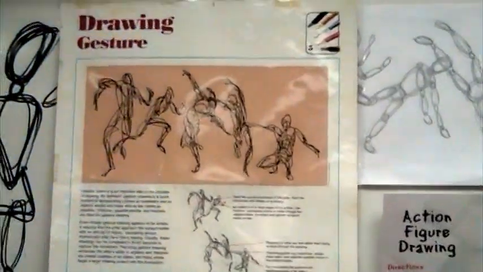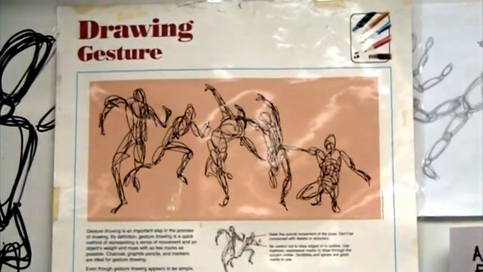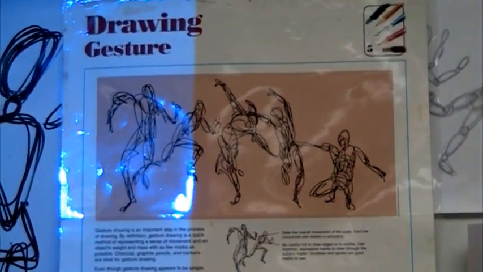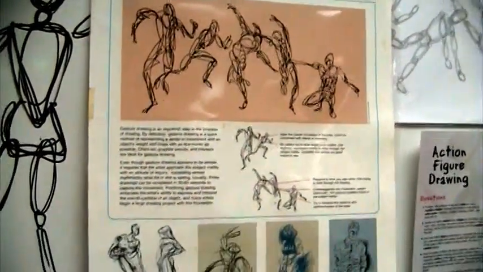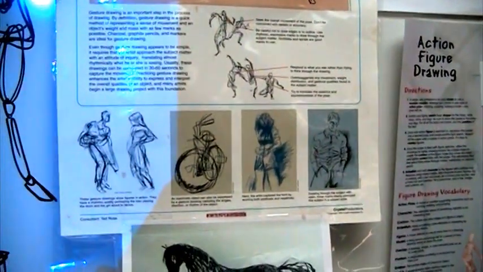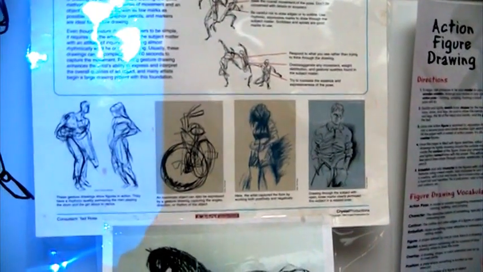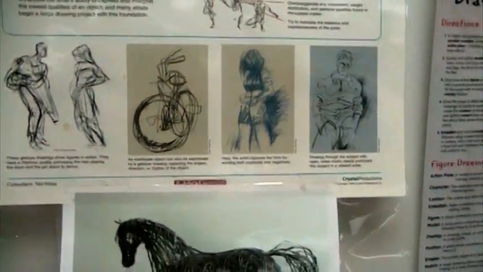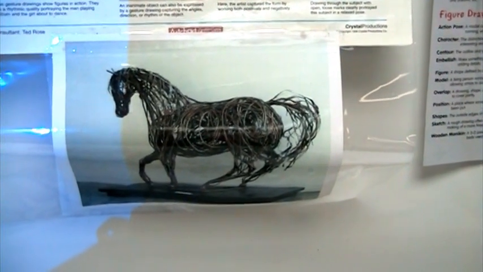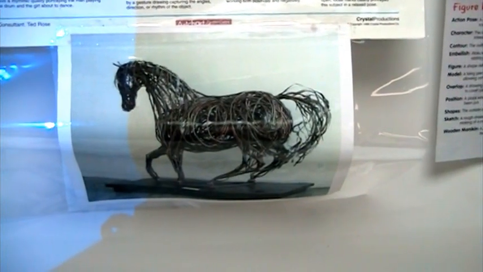We looked at this poster on drawing gestures, and it's kind of scribble-scrabbly, so we tried to draw them very, very quickly. And these are really great examples of gesture figures. And they look like scribble-scrabble, but can't you see what the gestures are? Almost looks like the shot put there in the middle. We looked at some examples of gesture style of drawing, but of an inanimate object like a bicycle. Here's a 3D example in a gestural way, and you can guess that that is a horse.